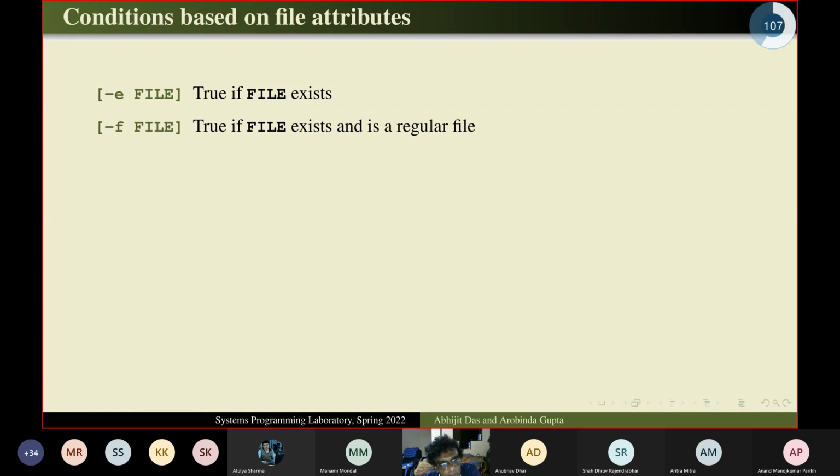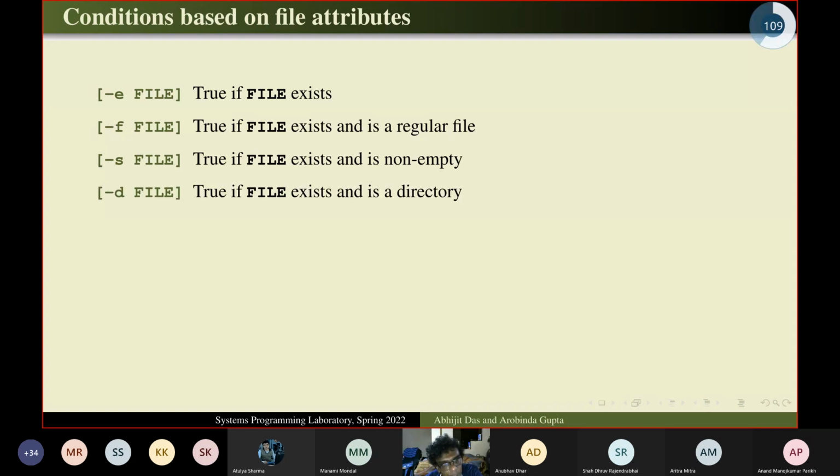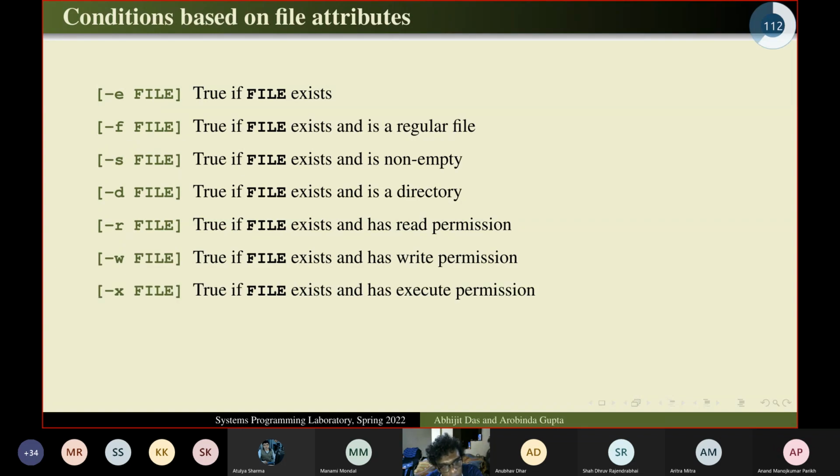So this is true if the file exists. Minus F is true if the file exists and is a regular file. Okay, this is file exists and is non-empty. Minus D, which is file exists and is a directory. File exists and has read permission, write permission, execute permission.